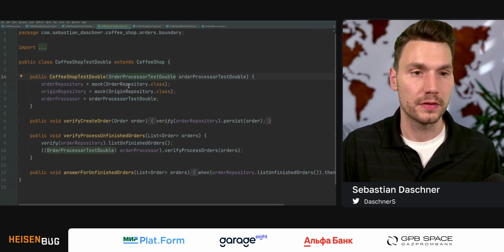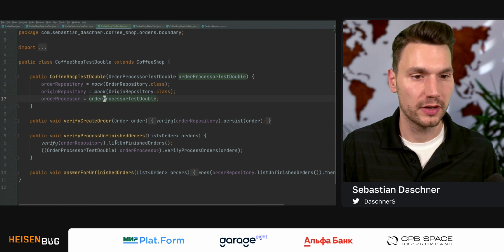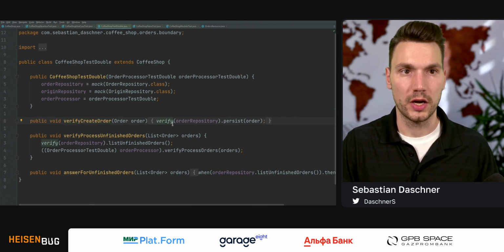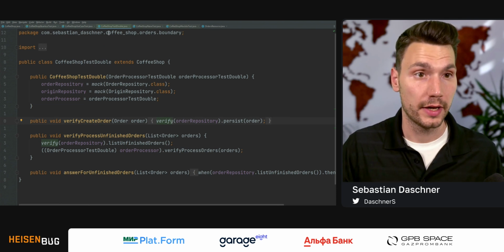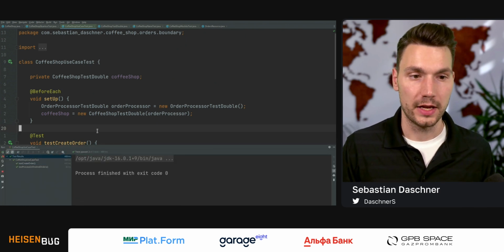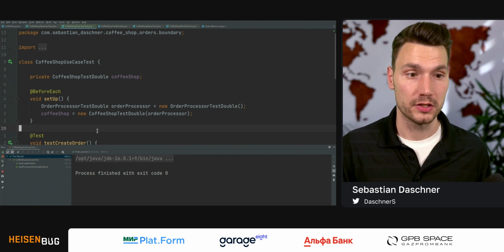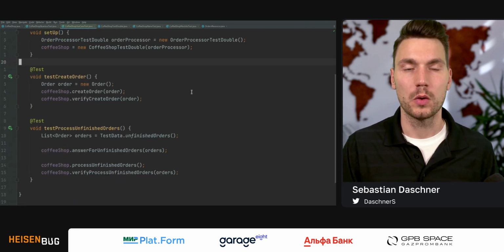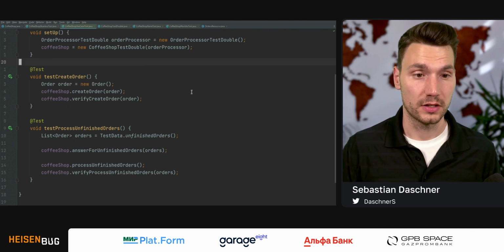And I can set it up with the other test double. I can use this mocking logic here and verify and so on. So this works really nicely. And then I can say verify create order, and it will include the methods there. So I don't have this lower level logic in my test code. And as you see, the test code is much more readable, and I can create this much better and change it and everything. And still, the good news is this runs really fast because it's only JUnit and Java. And plain JUnit and Java runs really, really quickly, so you can run hundreds of tests in no time. And I think this makes more sense than to just include some test framework that always requires you to wait for a few seconds, which I think is not fast enough.